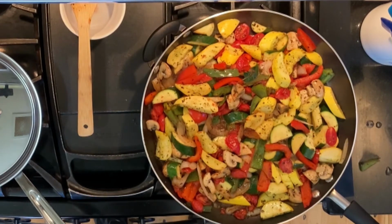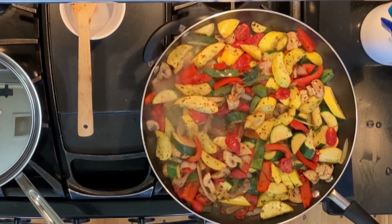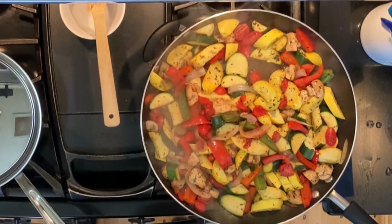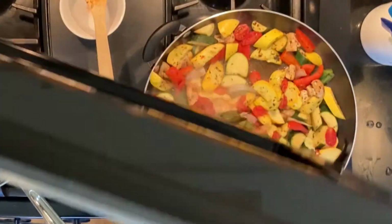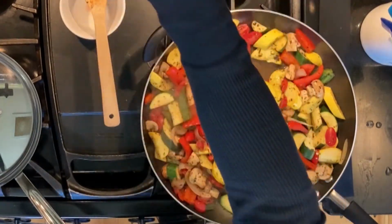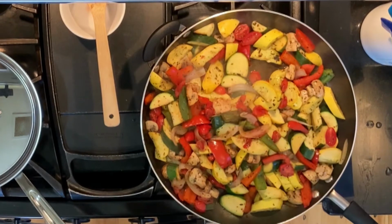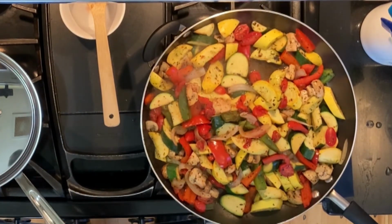I'm going to turn this off now because I don't want it cooking anymore. Actually, I'll turn it down. I'm going to keep that slightly on. And in the meantime, I am going to put our bowls in the microwave for a minute just to heat them so that this is going into a nice hot bowl.